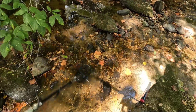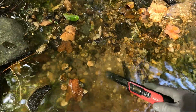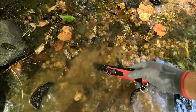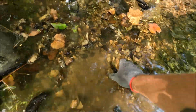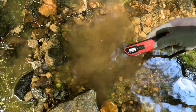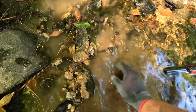We're gonna start over. I keep getting distracted and I can't figure out where this thing is. Wait right there. It's right there, man. Let's just watch your dials and you'll see what's going on. These are some pretty rocks, aren't they? You thought I was gonna say substantial. Now we're getting there. Now my camera's turned off again.